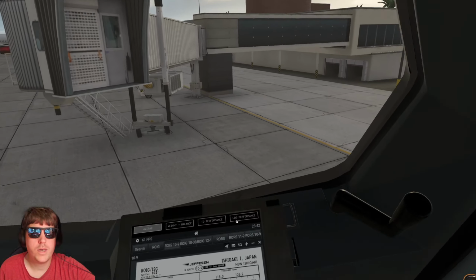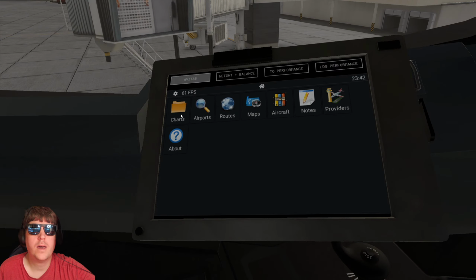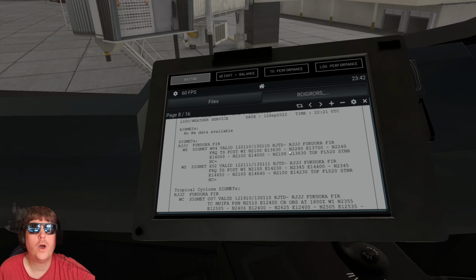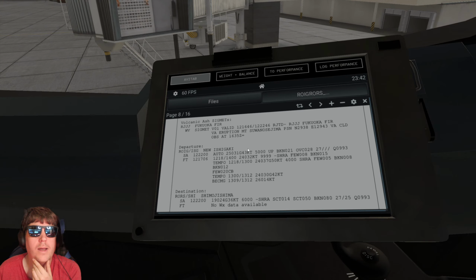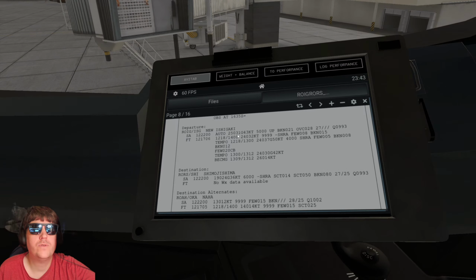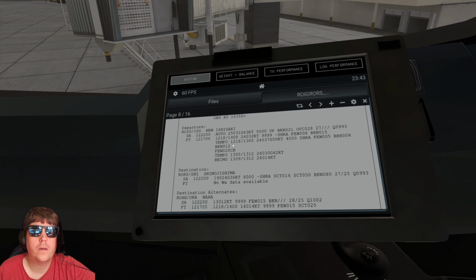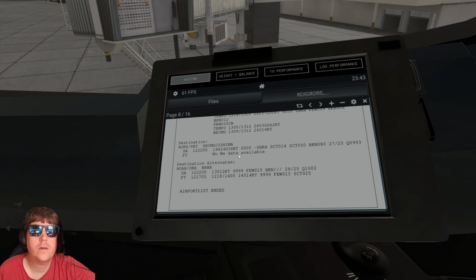Alright, we will use information that we have available to us on the charts, seeing as this was just generated a moment ago. And that is... oh, look at all these SIGMETs. That's what we like. Departure here, 250 at 31, and QNH 0993. There we go. And on the arrival, 190, yeah. So, and same again, 0993, so that makes that easy.